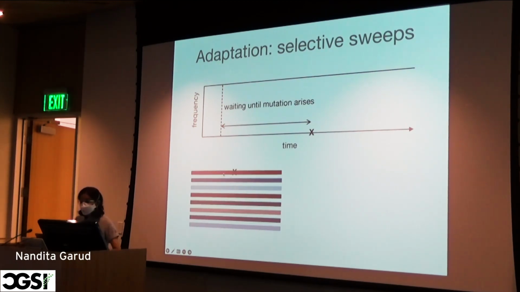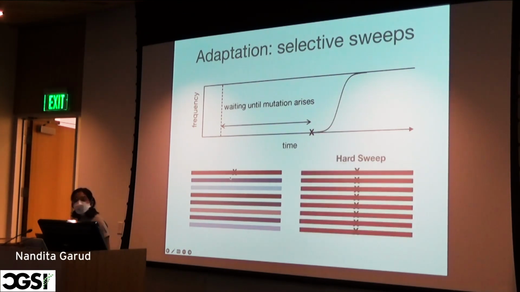So a haplotype is a string that comes from our genomes. It's, for example, the set of genotypes I got from mom versus the set I got from dad. And so here I'm showing a collection of haplotypes. Each horizontal line is a haplotype.